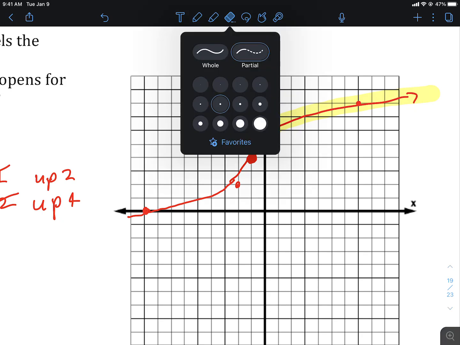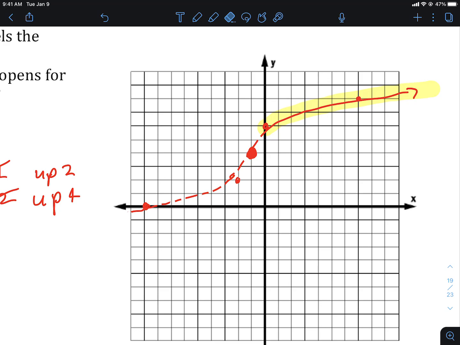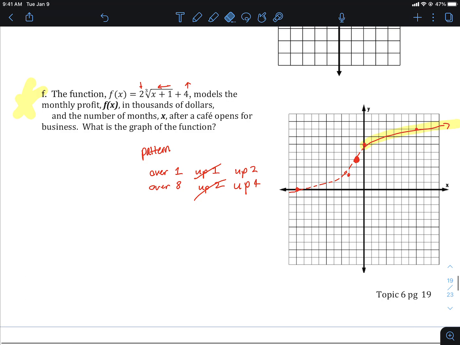So if you want to, maybe do a little dotted line for this piece here, just erase chunks of it and then focus in on the highlighted part. The highlighted part's the main part of the graph that you would want to look at in this context. So yep, that would be the graph right there. And then starting at 0 months, you got a certain profit and then it slowly increases over time. So that's going to be it there.